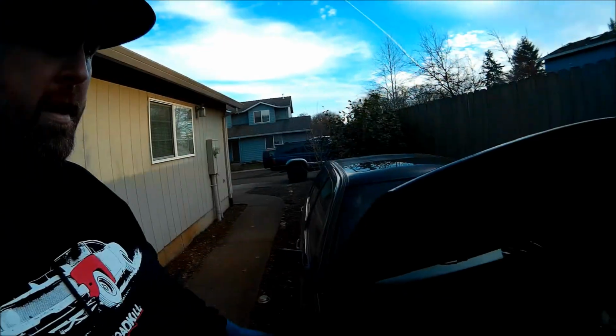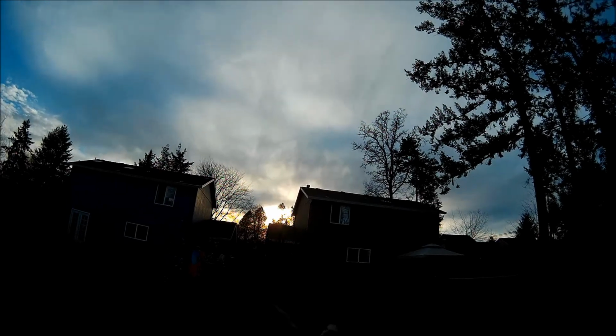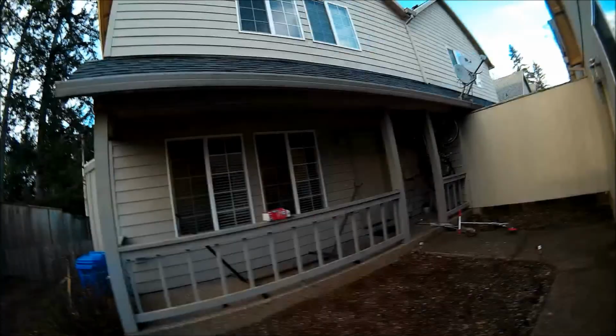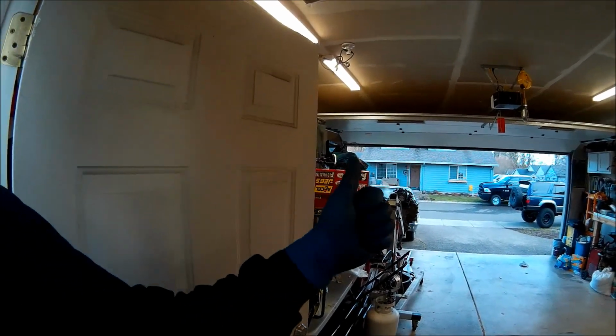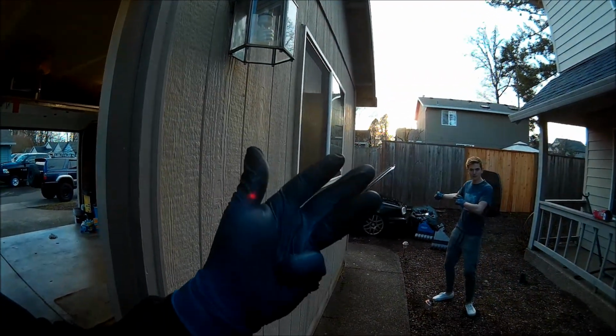We are seriously all over the place today. So I did some work on the Nova. My brother stopped by. We did some brakes on his Landcruiser, and then we did the hood on this, and now Kaleb did all this, and now the sun's going away. Goodbye, sun. Oh, Kaleb wants to be enamored by the airplane. I wanted to clean my garage. That didn't get done. Oh yeah, and we pulled the valve cover off of the LS. So we've done Nova work, LS work, Landcruiser work, Jetta work, and I'm done. Peace.